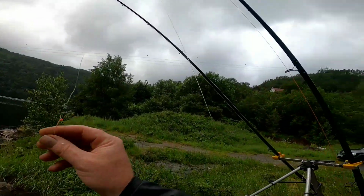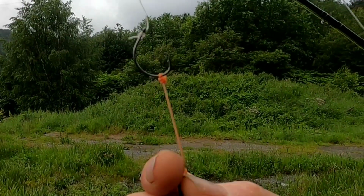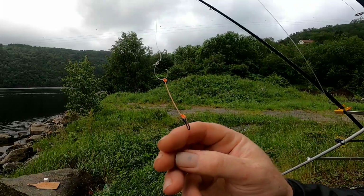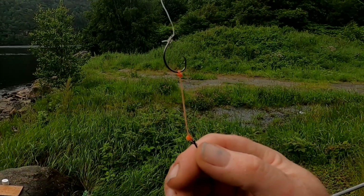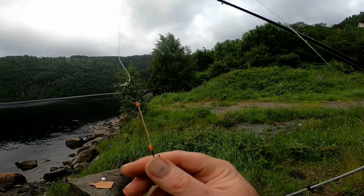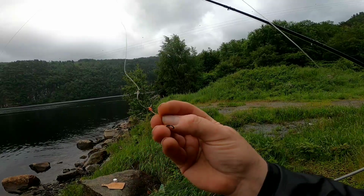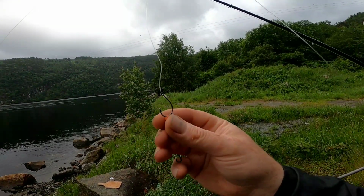I fish differently than most people. This is my innovation of a South African dingle dangle, and I created this to fish worms. You can fish live worms or dead worms on it. The reason why this is better is because flatfish love to eat hooks. Fishing a circle hook this way with what I call the flatfish hair allows the bait to be sucked into the fish's mouth. The bait's the first thing in because it's nice and soft and malleable, and the hook is the first thing out, and then it catches it in the lip.